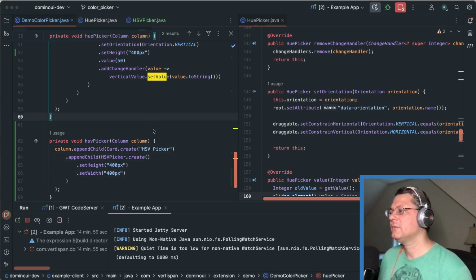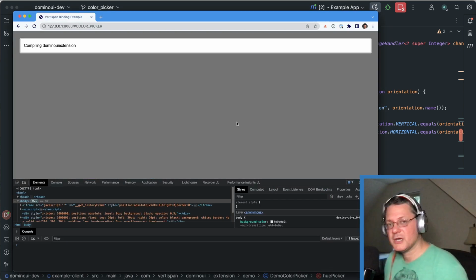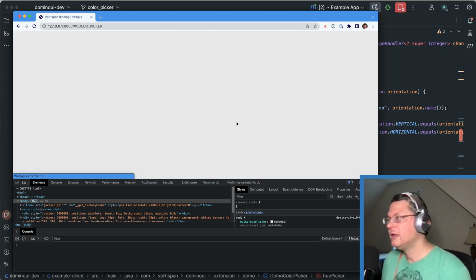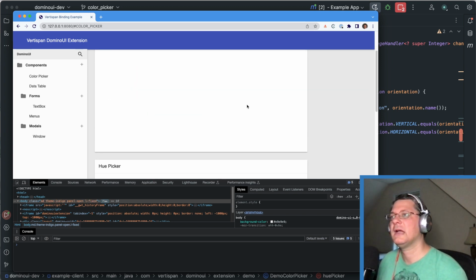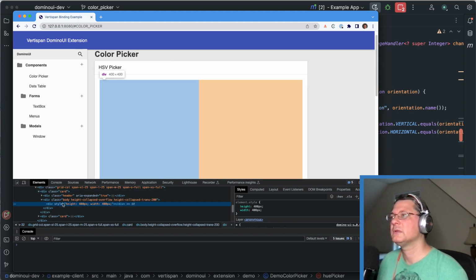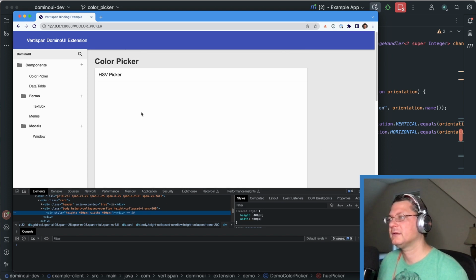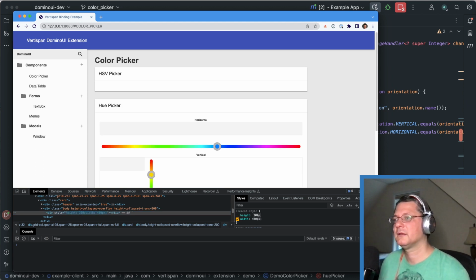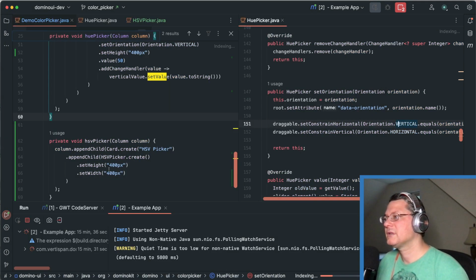All right. So if we were to come back over here to Chrome, refresh it, the very top card will be the HSV picker. And right now it's setting the height and width to 400. And if we were to inspect that, we should be able to see that guy right there. Cool. Probably don't need it that large. Maybe a height of 200. Let's half that. Yeah, for our purposes, 200 might be fine. Just so that we can see it.